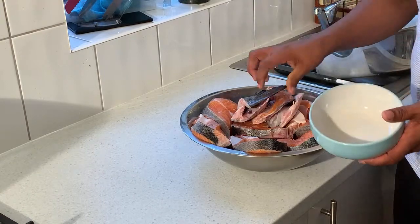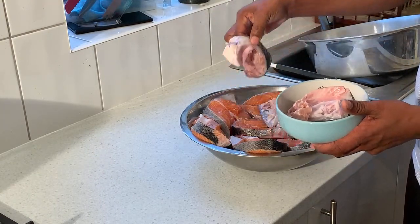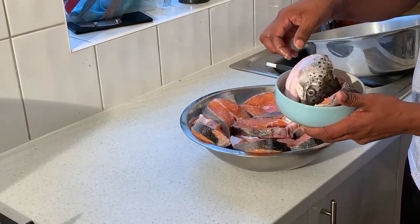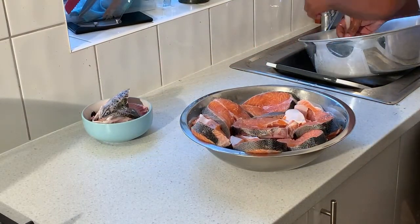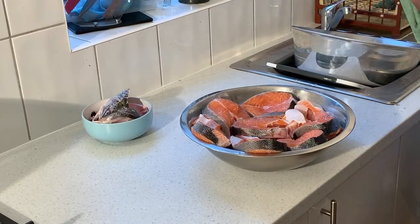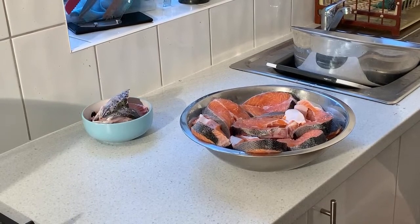So this is the salmon tail here, and the salmon head. As I said before, we're going to use the head to boil some soup. I have one more head in the fridge there, so I'm going to boil some soup in a week. So that is a beautiful salmon right there. Clean, wash, dry, slice up, ready to season. So I'm going to season that later, let this stay there and rest.